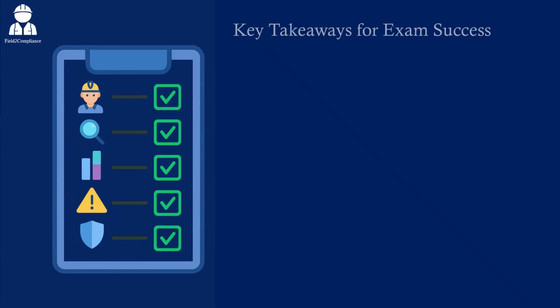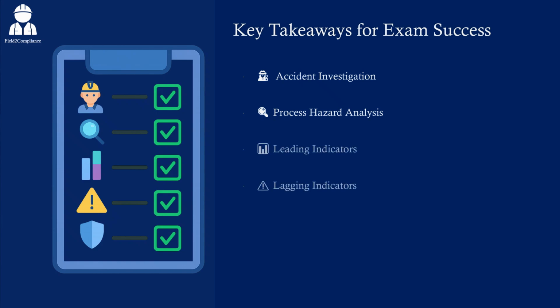Now we begin tying together the major points we've covered so far. First, accident investigations. They're not just about documenting what happened. Done right and done fast, they preserve facts, reveal root causes, and help prevent future incidents. Next, process hazard analysis, a critical proactive step. It's not optional either. OSHA and the EPA require it. This analysis keeps industrial processes safe by identifying hazards before they escalate.